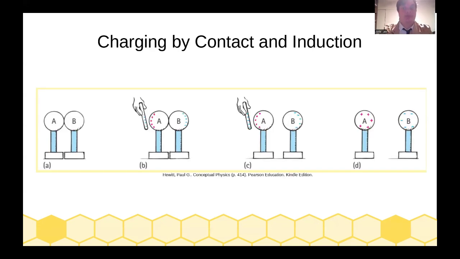So how do you charge a macroscopic object if generally they have no net charge? Well, one way is to get something that does have a net charge, such as a glass rod that's been rubbed against a piece of felt or a piece of animal fur in order to acquire a number of electrons, which are negatively charged. And then use that charging by induction to pull all of the positive charges towards the negatively charged rod and push the negatively charged charges away. Then, when you separate the two objects, as you see in part C, you will get an object that is positively charged and an object that is negatively charged.